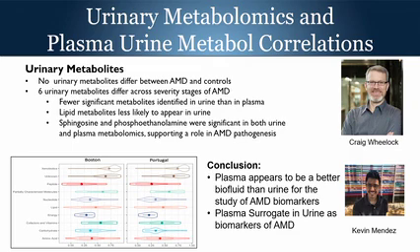And he explained that lipid metabolites actually are less likely to appear in the urine. So far in all the plasma data, our most significant associations were with lipids, and maybe that is the reason we are not seeing a good signal. Maybe urine is not a good biomarker for age-related macular degeneration. But we are looking at some plasma surrogates in urine to see if that will be a better biomarker for AMD.